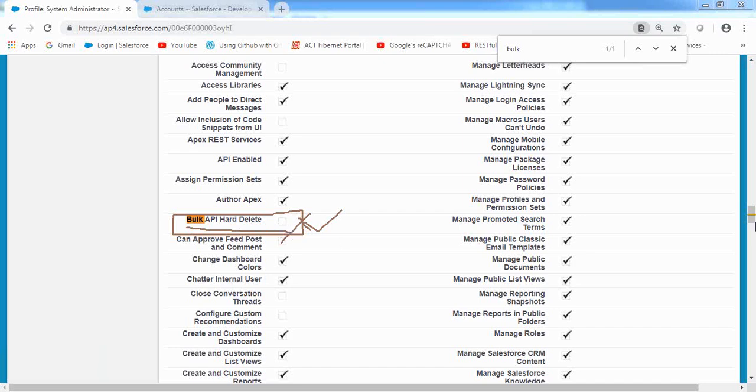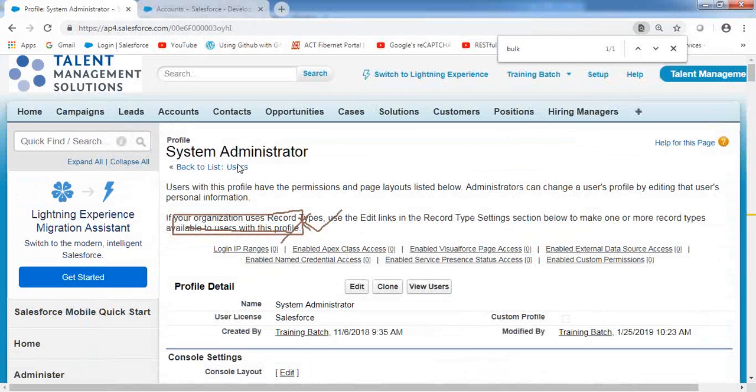Now in this case, can I enable this option for the system administrator profile? System administrator is a standard profile which has been given by Salesforce. That's what I told you clearly during the security concept. So don't use the standard profiles for your users. Please create your own custom profiles by cloning an existing one and assign that custom profile to the user. Why? Because in the standard profile, not all the options are editable. It is not fully customizable. We can customize the standard profiles only up to some extent, and standard profiles can't be removed from your organization. That will be fixed.